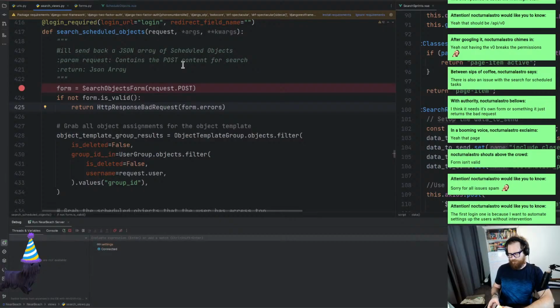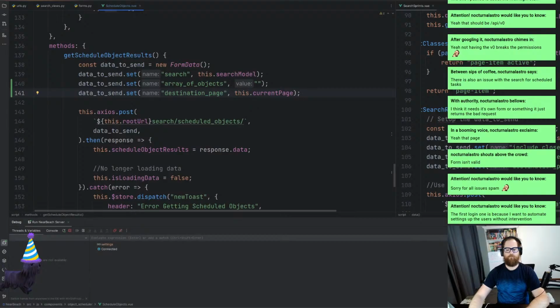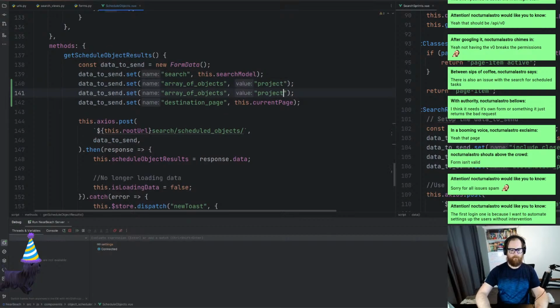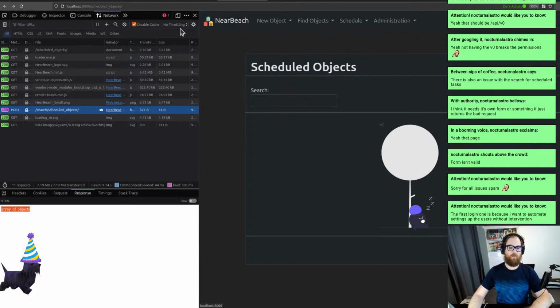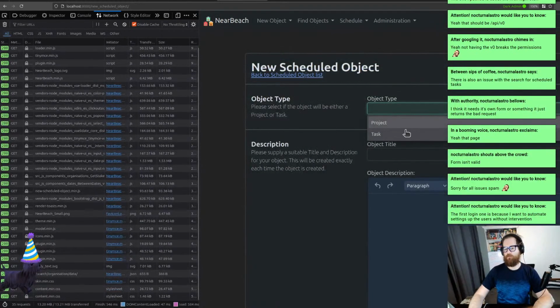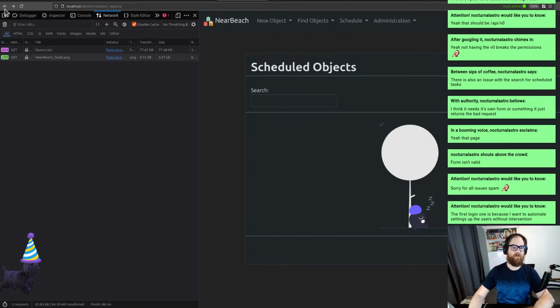I mean, it might be just easy to put project in here, and task. Because if we create a new one, we've got projects and tasks. So that kind of makes sense.